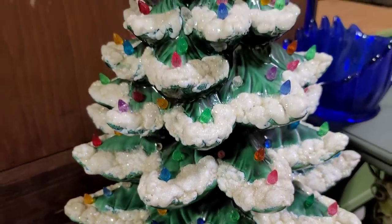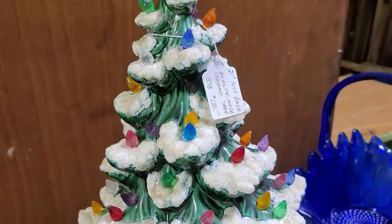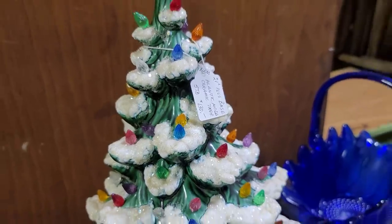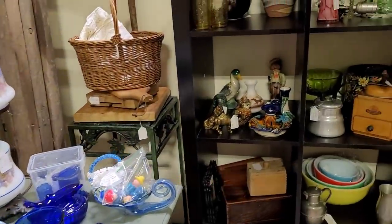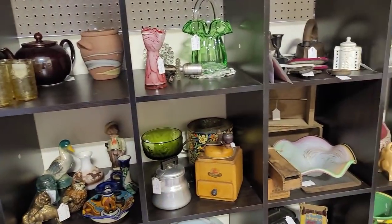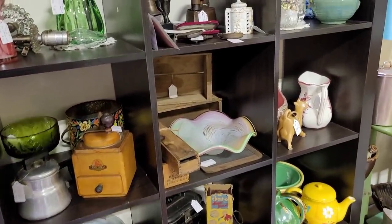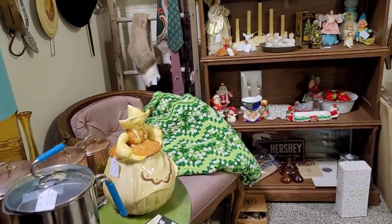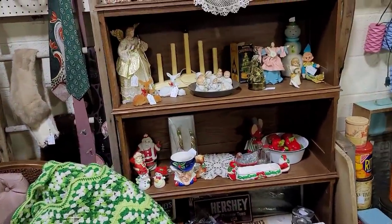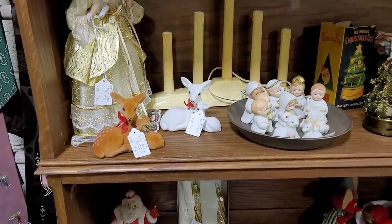I've asked this question before, and I'm going to say it again. How do we feel about the snow on our ceramic trees? I'm not the biggest fan because, unfortunately, it has a tendency to age in yellow. And, you know, yellow snow, we all know, is a danger. I mean, it is a tree after all. In the winter nature, it happens, you know, but still. I don't know that I really want to bring it into my home.